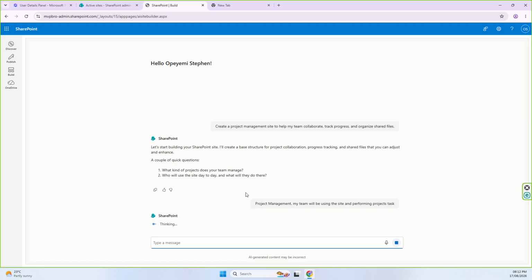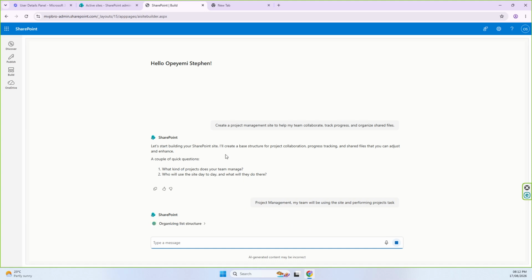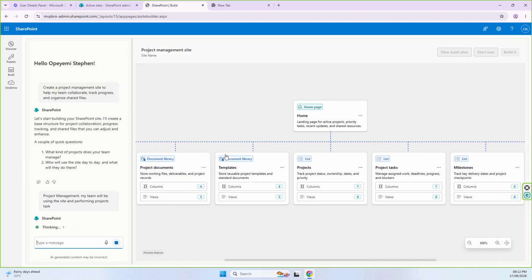for you. Okay, so you can see that this will definitely create everything you need on that site. It's going to create the pages, the document library, the list, and also you can now control the permission yourself, who you want to add, the members you want to add, either your team member, or you want to add an external user or visitors. So you can also do a lot, and who you want to use as the owner.